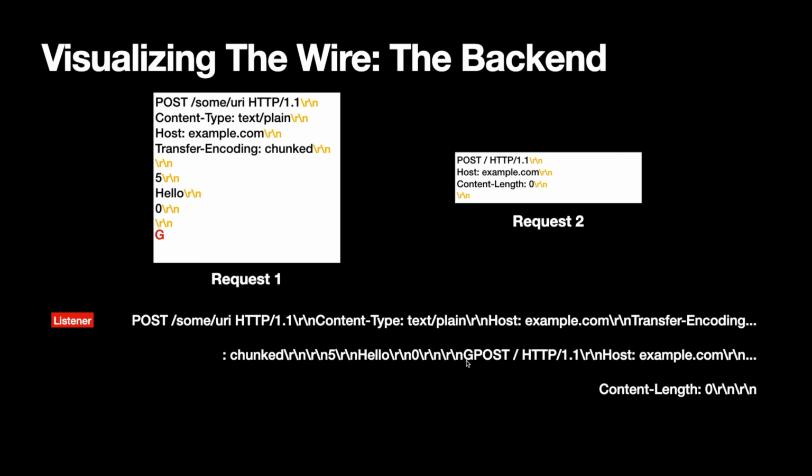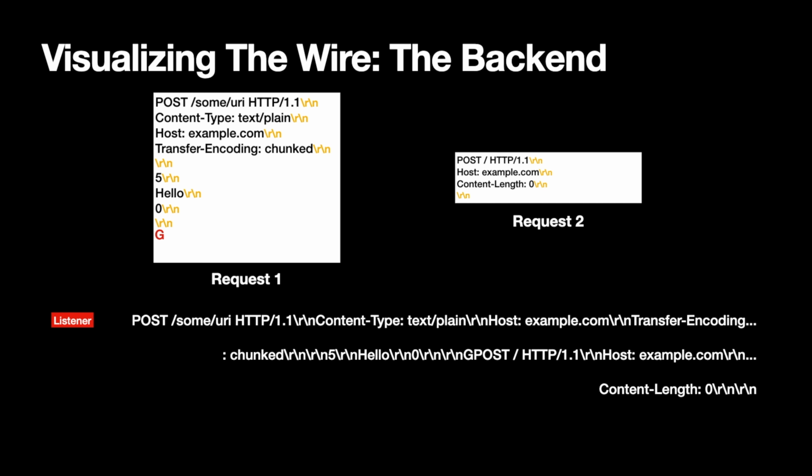So again, let's try and understand what the server is doing. After the listener has completed interpreting request 1 and the request is now on its way to being executed by the relevant code block, the listener is going to wait for the next request. While it is waiting for the next request, it is going to look for a pattern, and the pattern it's going to look for is the request line. So whatever follows after request 1 on the wire, the request line is going to be somewhere over there.